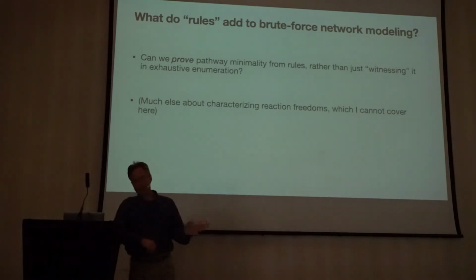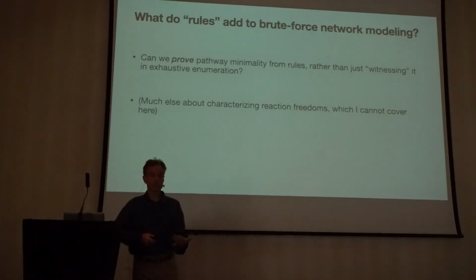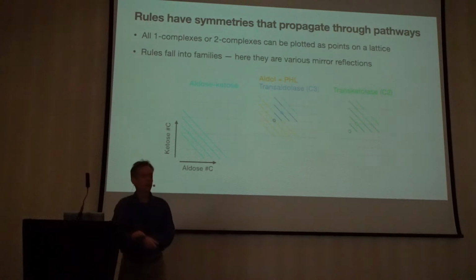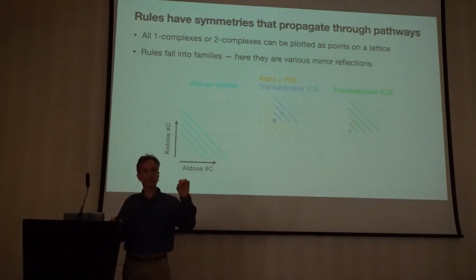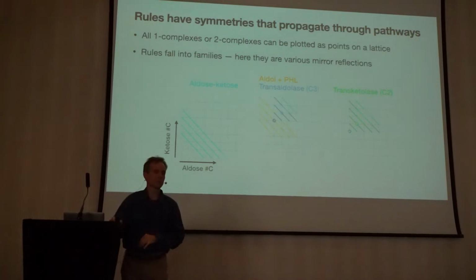So, digression. What does having a rule-based approach add to just brute force modeling? In particular, can we prove that the minimality I just showed you is a property of the rules, rather than just witnessing it in what a computer gives us back? There's tons more we can do, but today I can't cover it. So, interesting thing about rules. Of the set that I showed you, all of the complexes are either a single sugar or a pair of sugars.